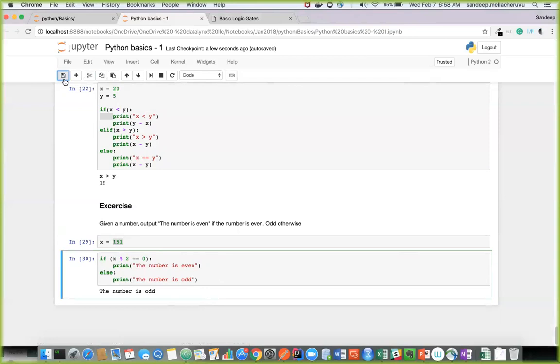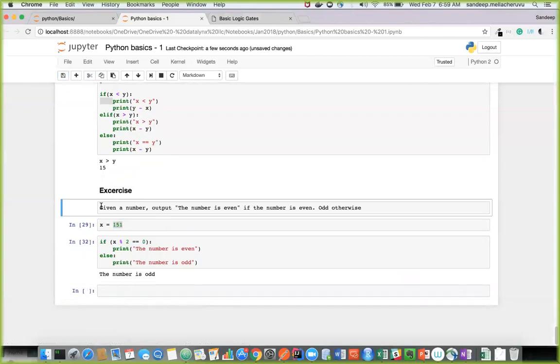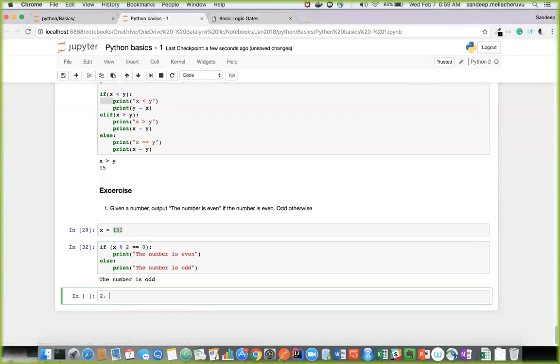Yes, Sandeep. Are you clear on this, or do you want one more exercise? It will be a very small exercise. Yeah, it's better if you could give one more exercise. Okay. So for example, this is 1. I'm giving you 2. Given 3 numbers, find the minimum. Do not use any functions here. Minimum of all the 3. Just use the basic if else condition.